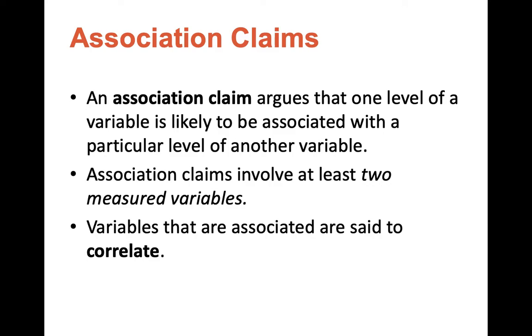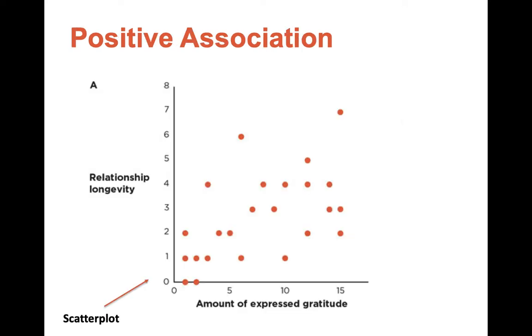Eating dinner late is not linked to childhood obesity. So you could eat dinner early versus late. That's one variable, when you eat dinner. Childhood obesity is the other, so how much a child weighs. All right, so those are all examples of association claims. Now, associations can be of 3 basic types. You can have a positive association, a negative association, or a zero association between 2 variables.